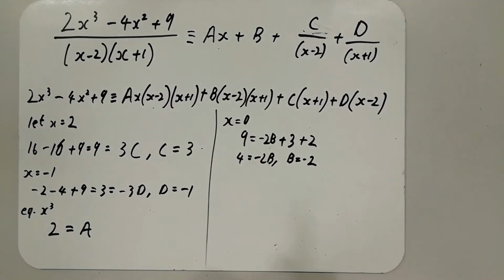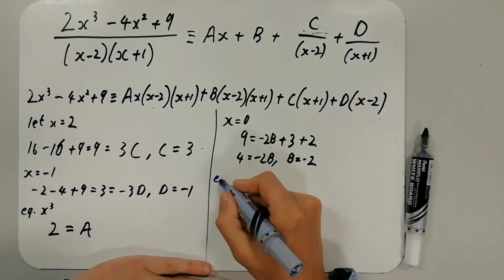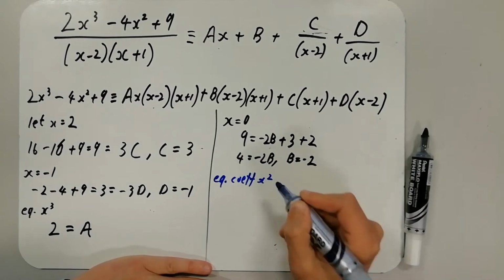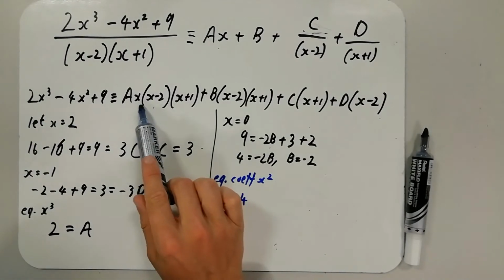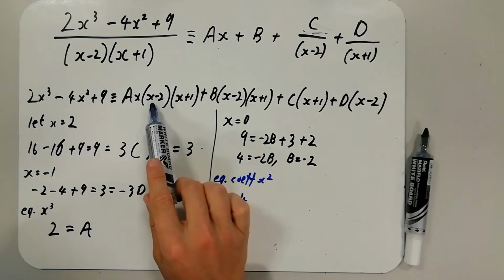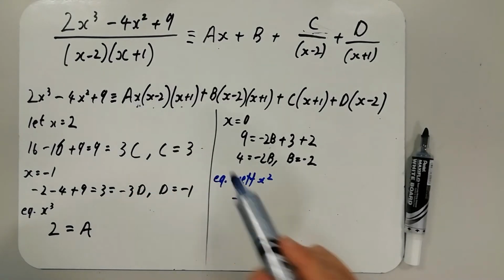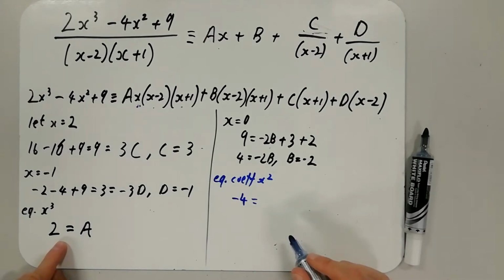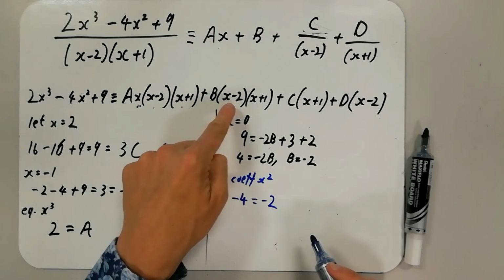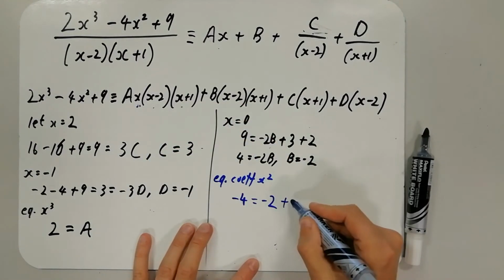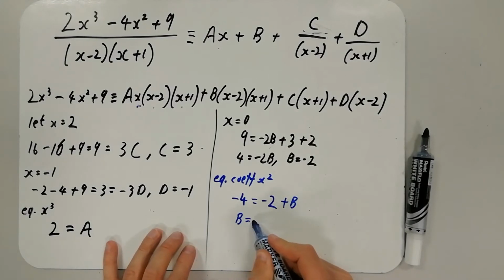So I can still choose another nice value of x, plug it in, knowing the values of a, c and d. Or alternatively, I could equate the coefficients of x squared. I've already used x cubed, so let's just use x squared. We should get the same answer. Checking that, I know that I need to get minus 4 from the left-hand side. I can get some x squareds from this. If I expand that quickly in my head, I can see I'm going to get a minus x term, which times by the x out here will give me minus a lots of x squared. a is 2. And then I can also get an x squared term by just expanding this. That's just going to give me b lots of x squared. And again, I see b is equal to minus 2.